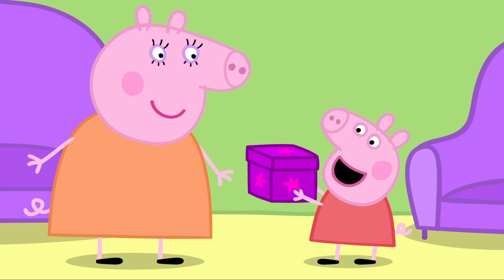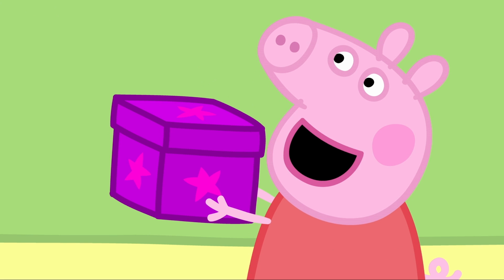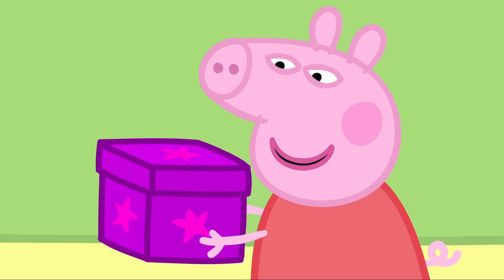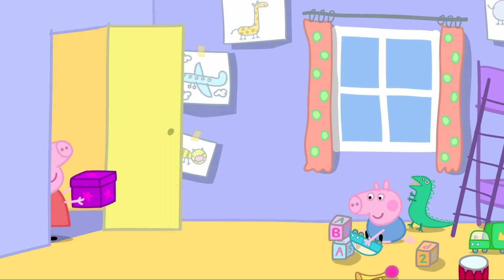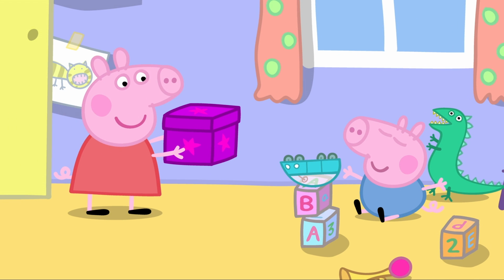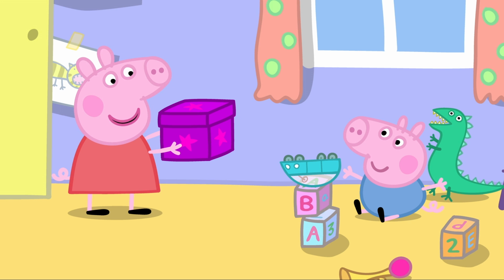I know what I can put in it. Good, but don't tell me. I won't tell you or George or Daddy. It's a secret. George, this is my secret box. It's empty. I have to find some things to put inside.